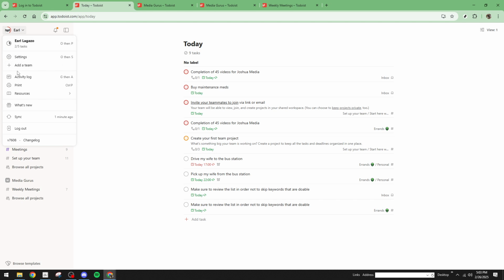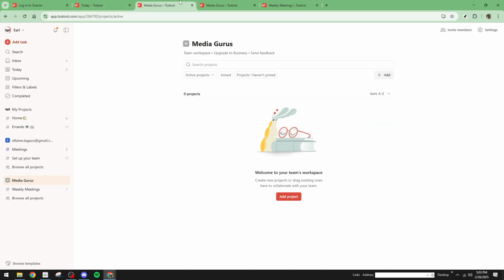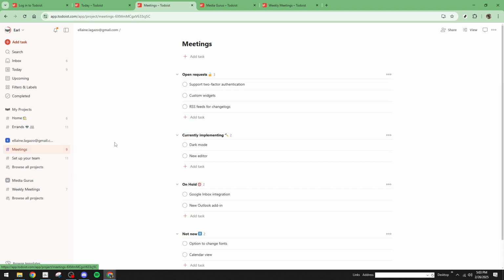Lastly, let's touch on some important points to remember. Depending on your plan, you can set different roles for team members, typically as member with basic access or admin with more comprehensive control. Todoist also integrates with other tools like Microsoft Teams, which allows for seamless task management within your existing workflow. Clear communication of project goals and team expectations is vital to ensuring everyone remains aligned and on track.